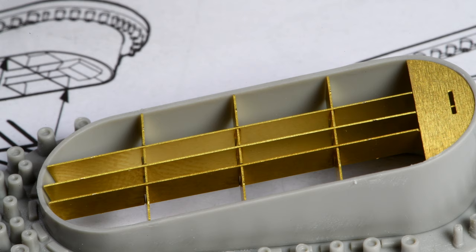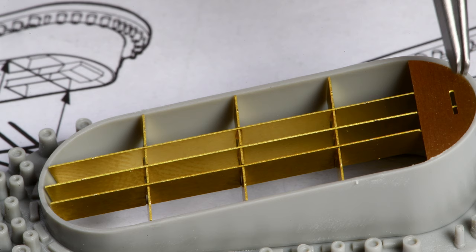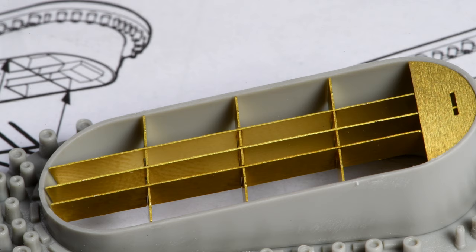So I think maybe what I should do is fasten one end first, and we'll just worry about one end. And then get this end in place. You know what? This end is just about right now. Maybe I should put a little drop of CA glue on that. I wonder if I could do it somehow from the other side without everything falling out. Probably not.